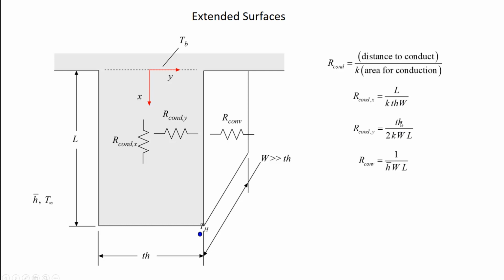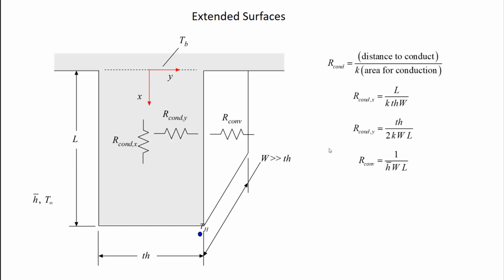Or maybe you could say the same thing about our conduction in the y direction. It doesn't really all have to go from the center to the edge. That's kind of a worst case scenario, right? So maybe this should be the thickness over 4. Right, and the point that I want to make here is that you're kind of missing the point if you start nitpicking at factors of 2. These resistances are only there to help you understand their relative magnitude with respect to one another, right?